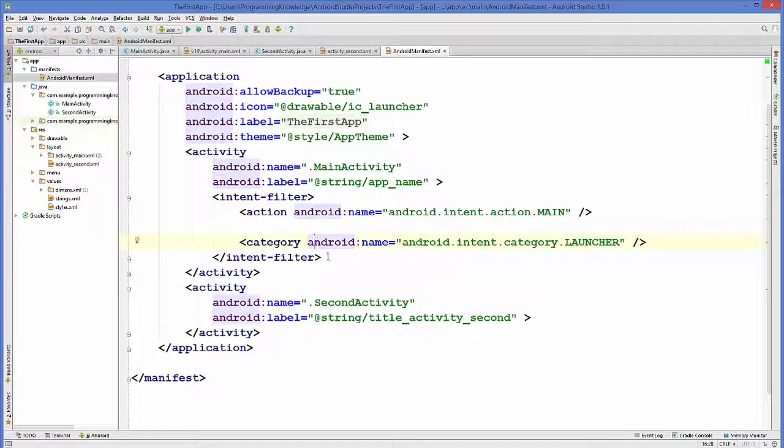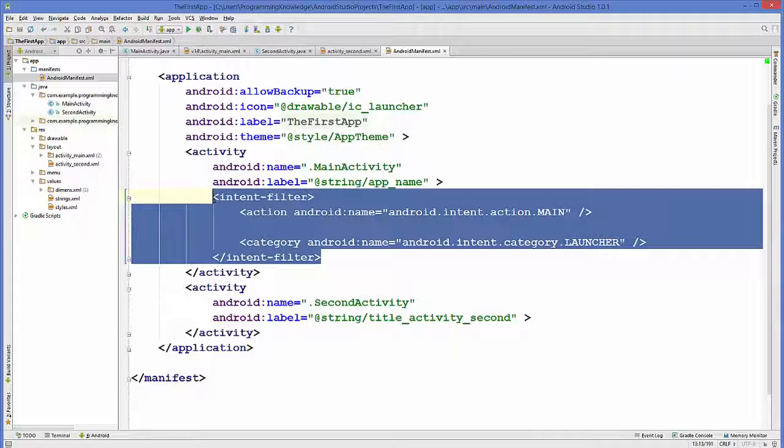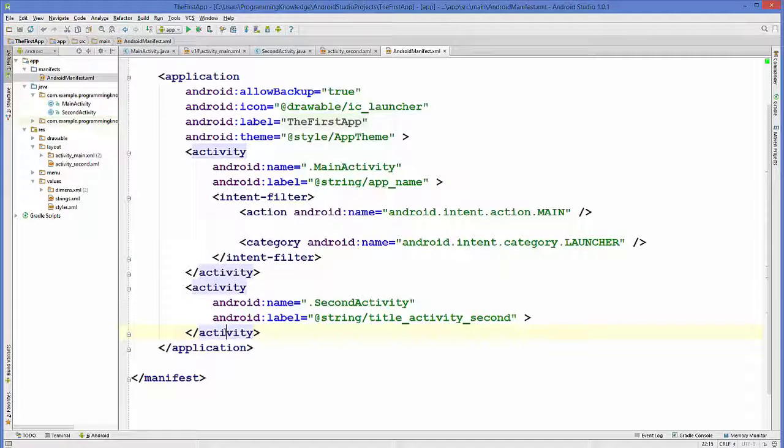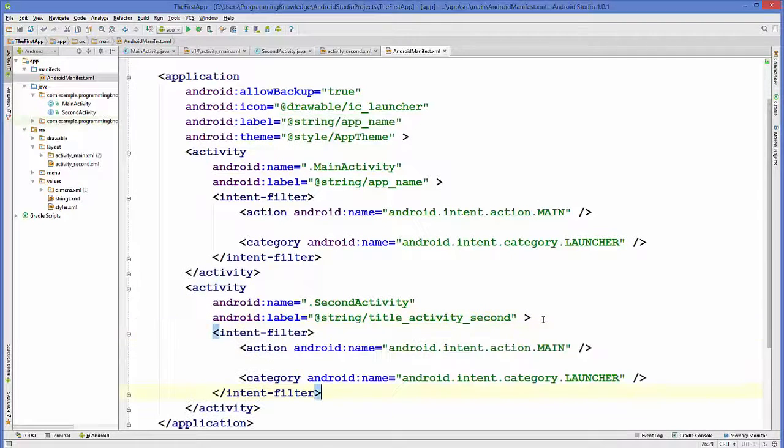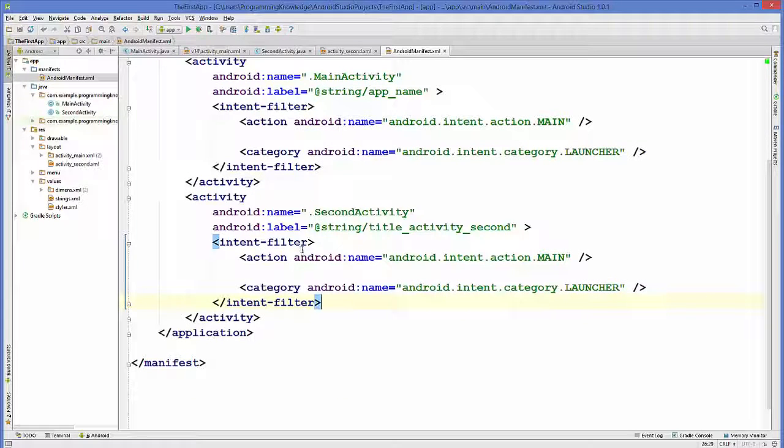So what we are going to do is we are going to copy this intent filter from here. So just copy this and go inside your second activity element or tag here, and just make a space here and paste this intent-filter here, right? And in here what you need to do is you need to change this name in the action and the category.